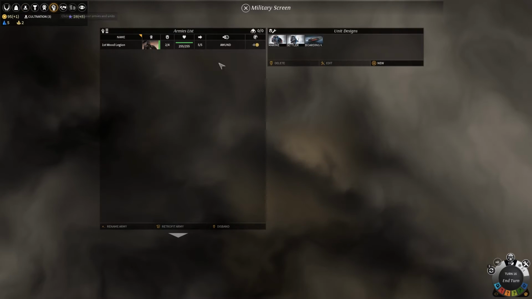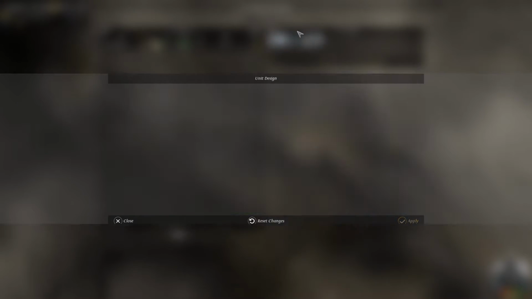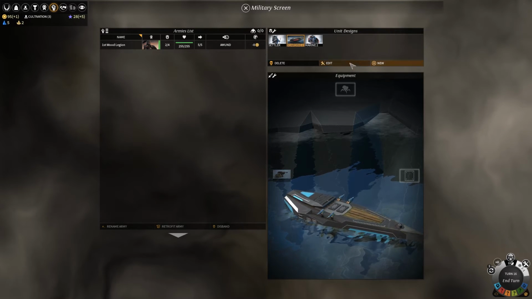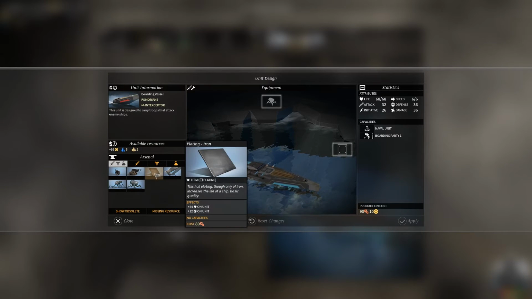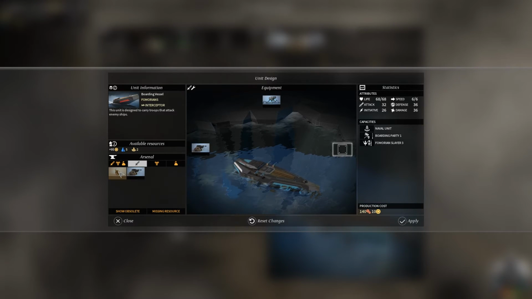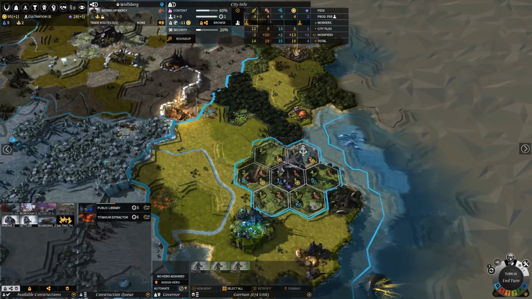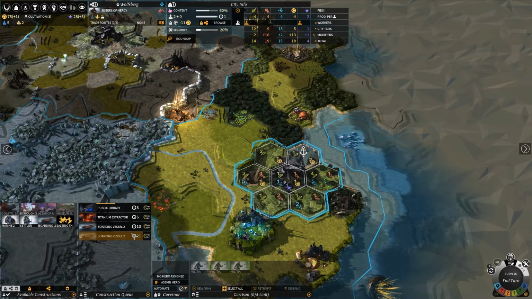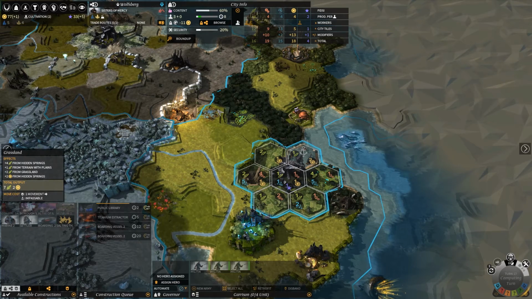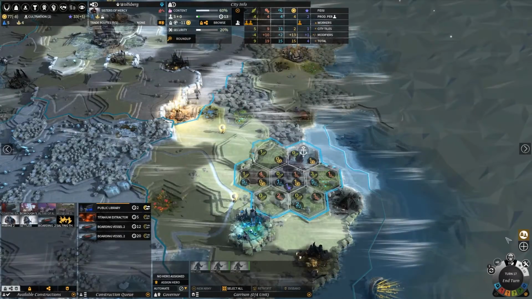Now, real quick, before we actually get into making units, I'm just going to kit out these with Fomorian Slayer. And we're going to do 2 boarding vessels. 8 turns is a while, but we're going to move these guys around a bit. Is that an early winter? That feels like an early winter.